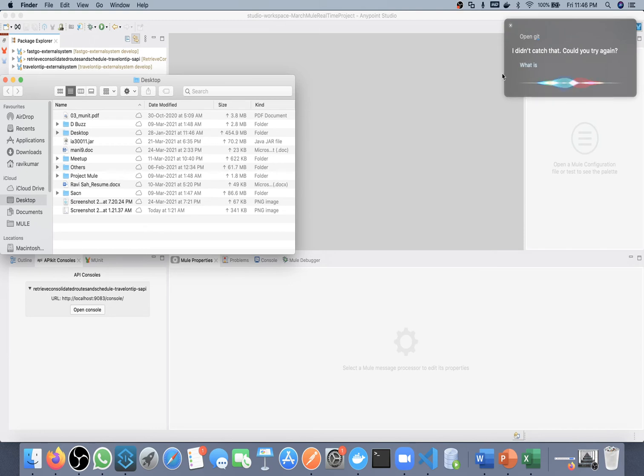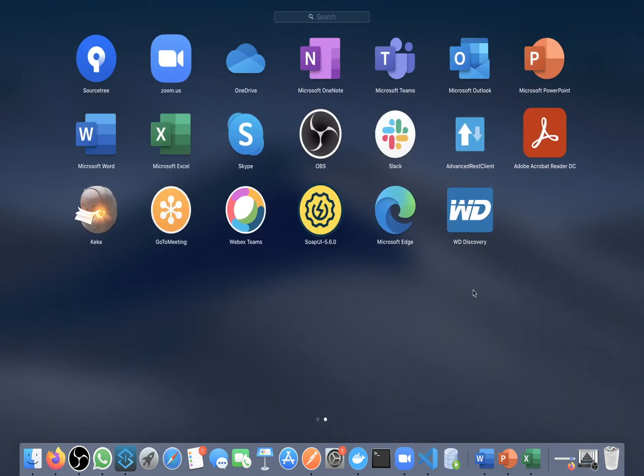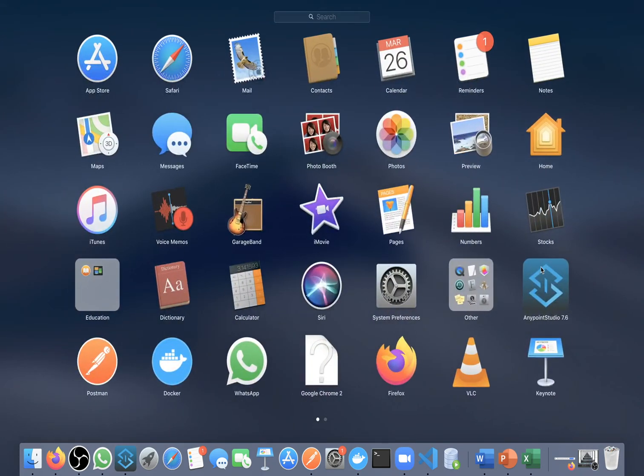It's unable to find Git. I installed it only the last day, so where else can I find it? It's not here.